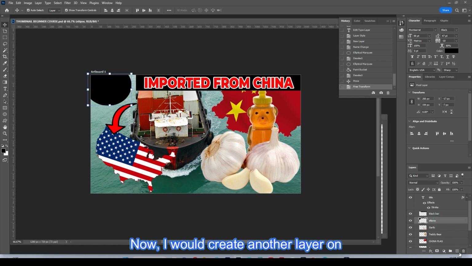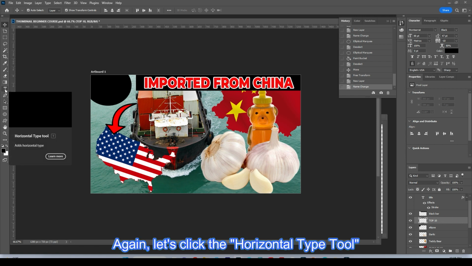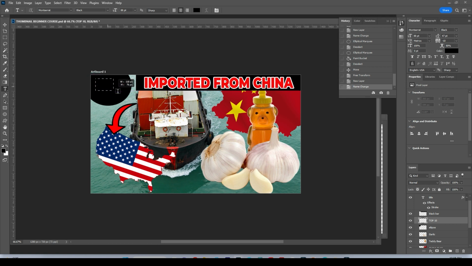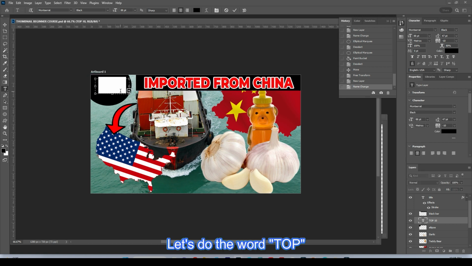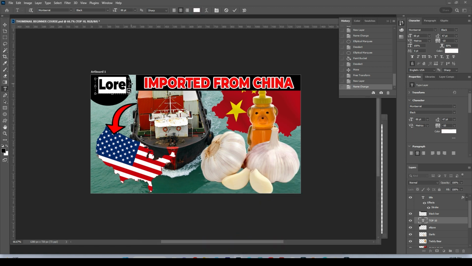Okay, and I would create another layer on top of the ellipse. I would name it top 10. Again, let's click the character that has a type tool. Yeah, let's do the word top. I would click white color for this.